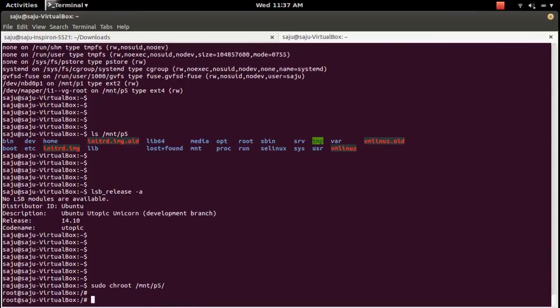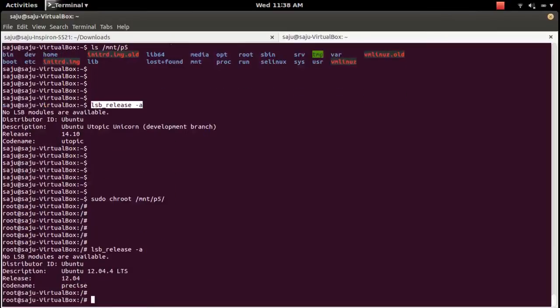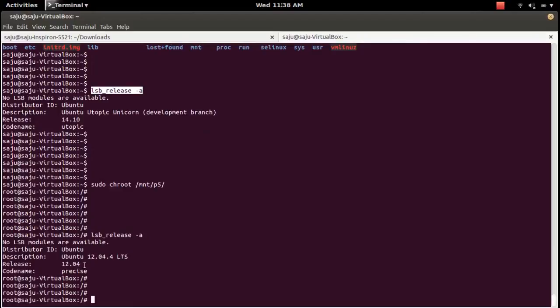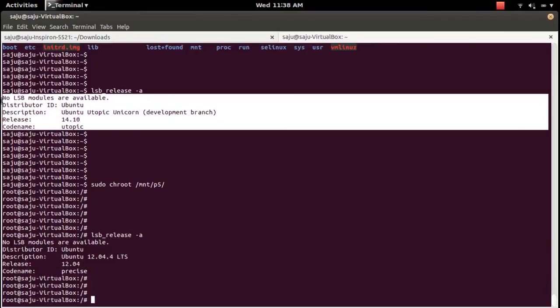Since Ubuntu 12.04 is installed on the disk mounted to /mnt/p5, after chroot, if I run lsb_release -a, we can see the release changed from 14.10 to 12.04, because right now the root of this system is /mnt/p5.